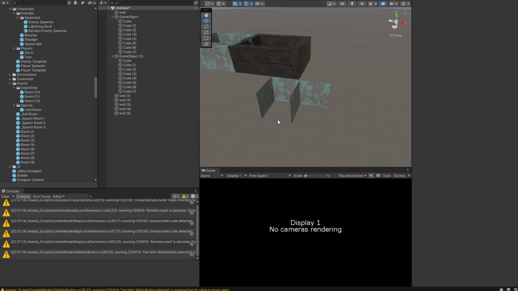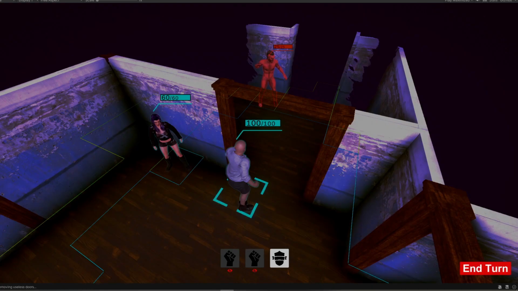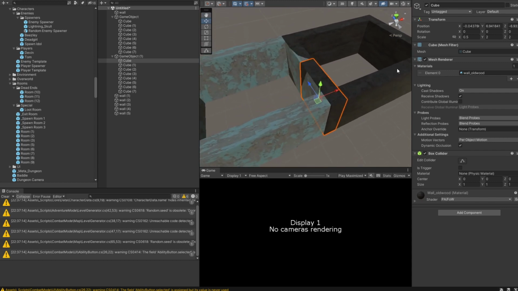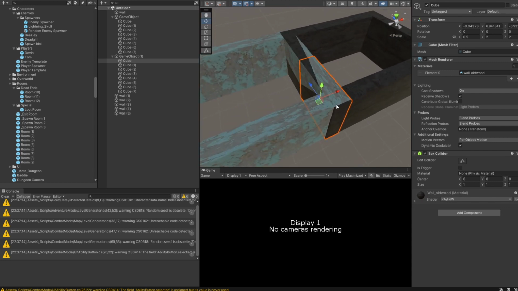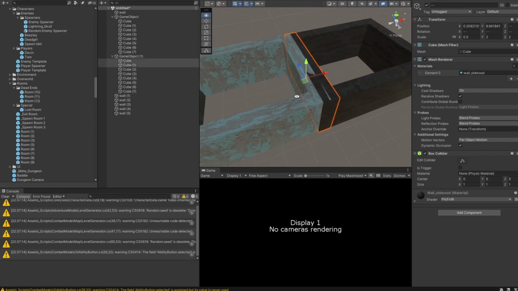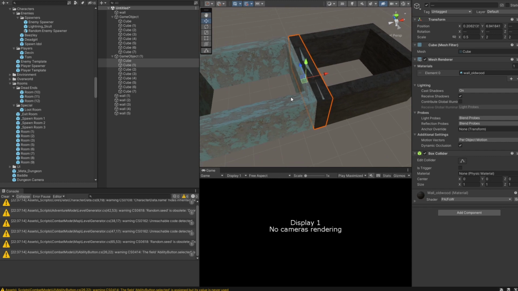However, while this is a very good solution and lots of games use it, in my game you have a sort of 3/4 overhead perspective, so I need walls with thickness more along the lines of this. However, if these are all snapped onto a grid so that I can easily put them together, they're just gonna sort of fight with each other. Another option I could use is maybe not snapping things onto a grid so that I could just slightly move these just a little itty bitty bit. But again, my game is literally grid-based. All of the gameplay mechanics are reliant on everything happening on a grid.